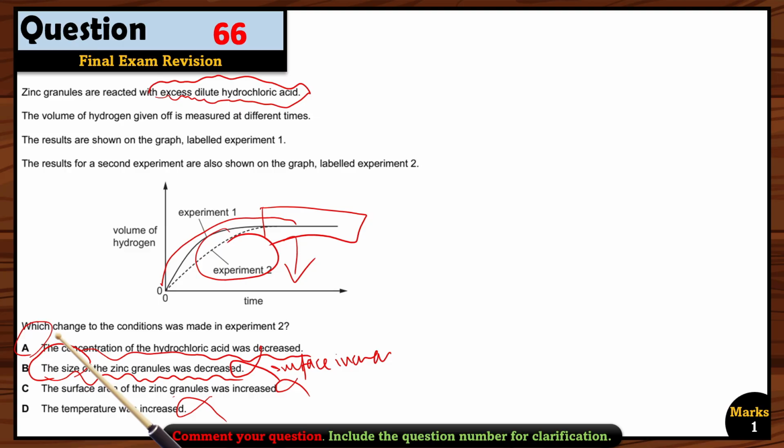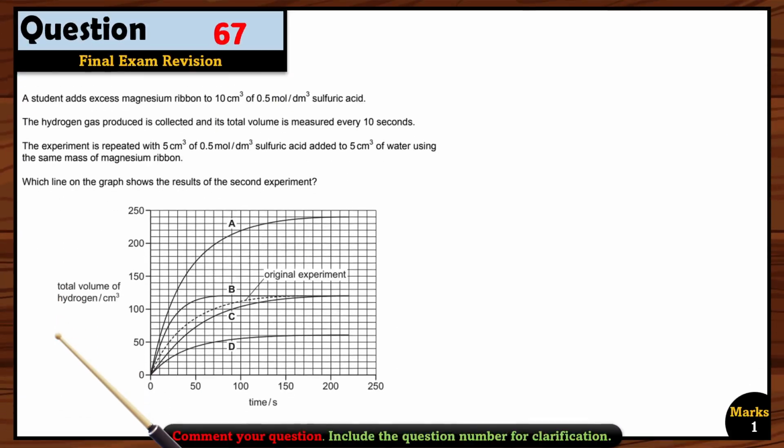The concentration of HCl was decreased. So when there was a decrease in the concentration, the rate of the reaction also decreased, right? But there was no effect on the volume. I hope this point is clear to you, because the concentration is responsible for the rate of the reaction, not related to the product size, that is, how much product you are going to get. That usually depends on the volume, okay? If you increase the volume, then you will also get more product. So option A is the right option here.